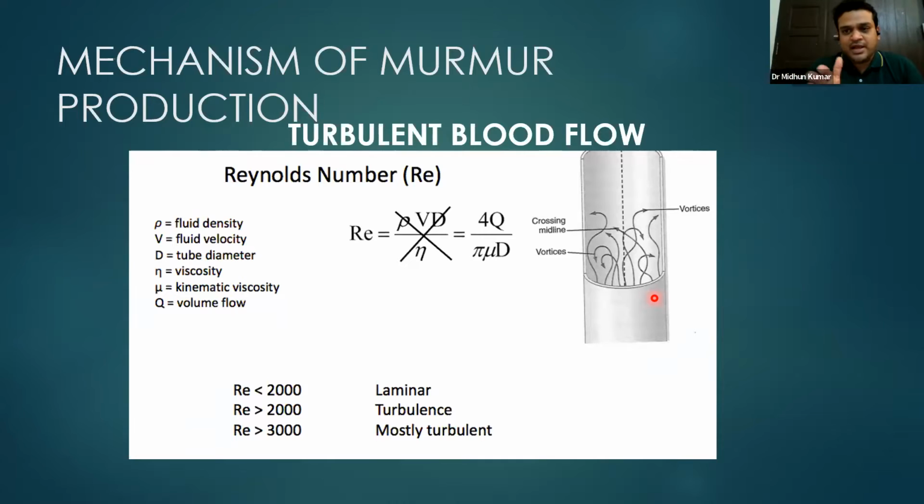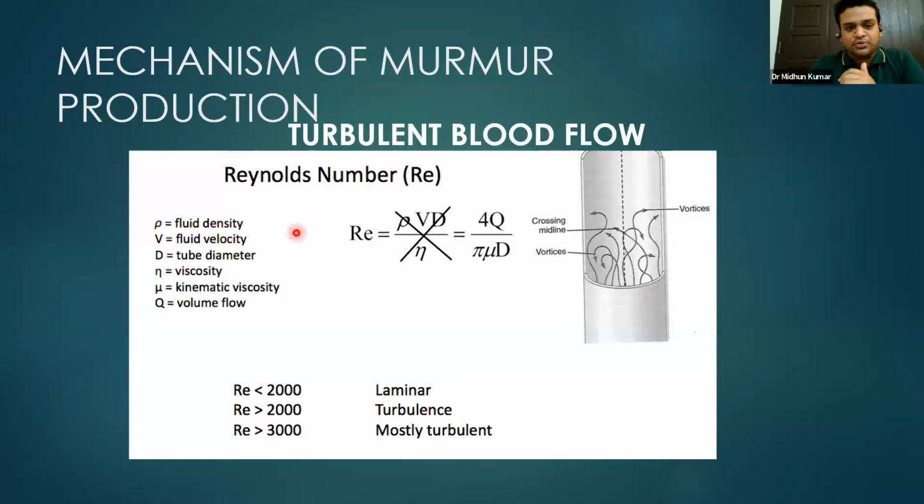The same thing applies for increased velocity through a normal channel. Whenever the flow velocity is increased, for example in anemia, thyrotoxicosis, or high cardiac output states, the orifice area can be normal, but the flow velocity can increase, and that increased flow velocity can produce turbulence, and that turbulent flow can produce murmurs. Or the third possibility is any leak, for example in aortic regurgitation or ventricular septal defect, where there is a communication between two chambers with a pressure difference. So the basic concept of producing a murmur is that there exists a pressure gradient. In most circumstances only a pressure gradient will produce a murmur, or else increased turbulent flow.